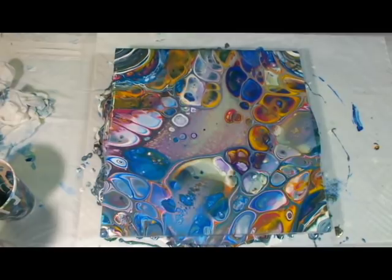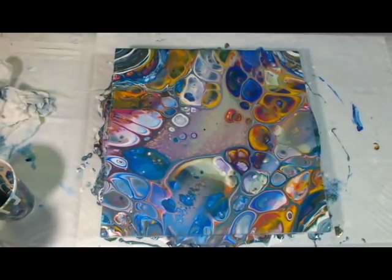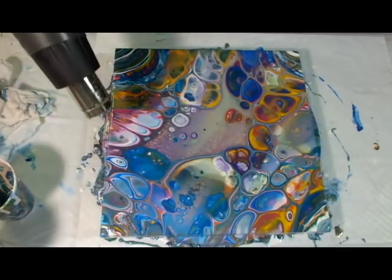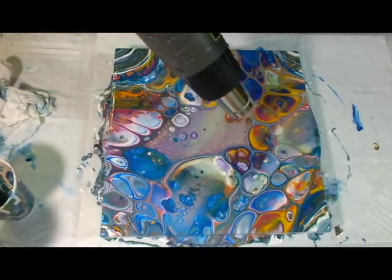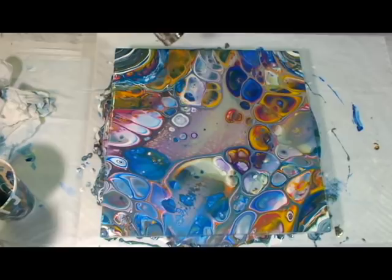I could even speed this up so you guys don't have to wait so long. I just can, mesmerized. So mesmerized. More heat. That one. That looks like my kitty in the other one.